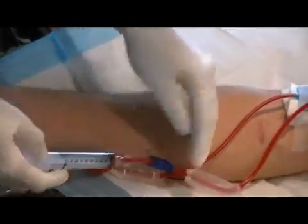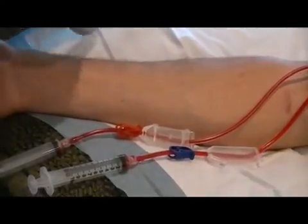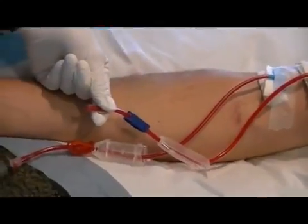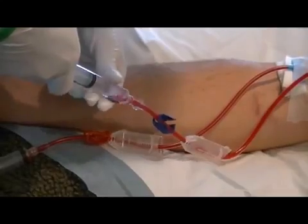That one feels good. You can feel when you're pulling back and pushing it in if you have any resistance, if it's up against the wall. Same thing with the heparin, you pull back a little bit first.